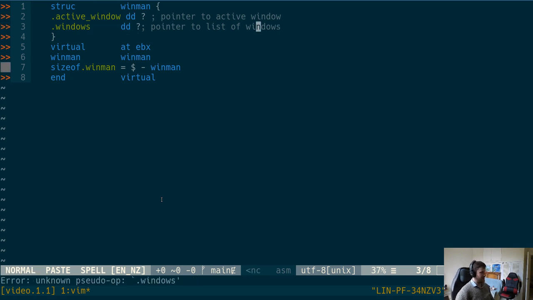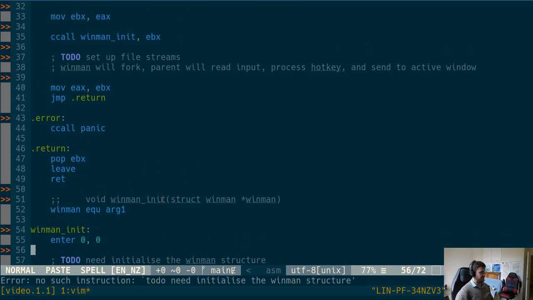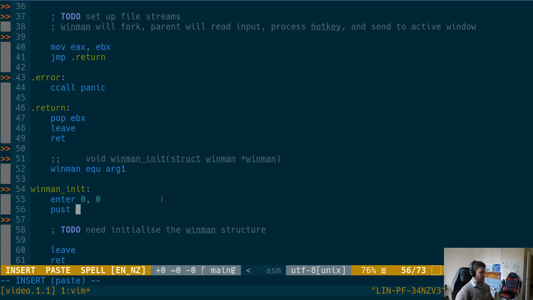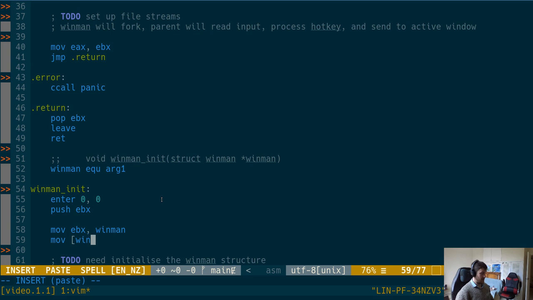That might be it. So if we go to WinMan back here, yeah, so we'll do that. So I think here we'll need to push X. We'll move to EBX from WinMan, and now we can do stuff like WinMan dot active window, and we have just null there, and for this windows we kind of want size of window times a big amount.